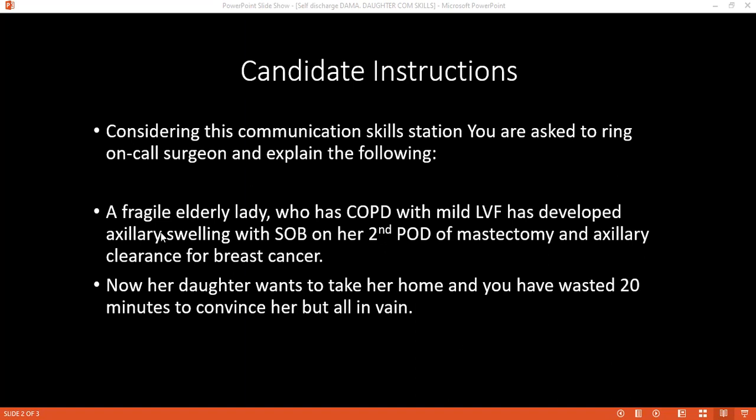And at the end, exactly, he could just summarize as we have discussed or as you have instructed me, because here you're calling the boss, the on-call surgeon, the consultant, and what the consultant has advised or discussed with you. So say, as we have discussed or as per your instruction, I'm going to do this. Good. This will save your time. Thank you, ma'am.